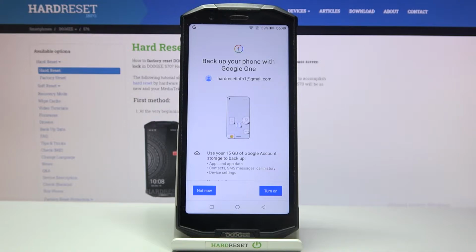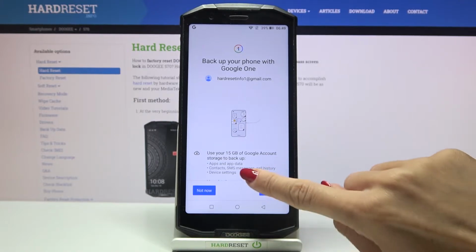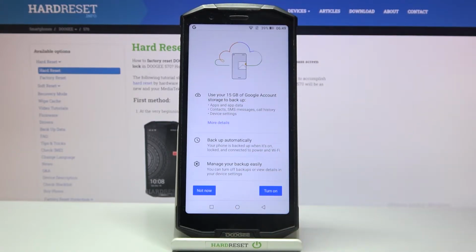And if you'd like to back up your phone with Google One, here you've got info, so it will use some part of your Google account storage. It will be done automatically, so your phone, as you can see here, is backed up when it's on, locked, and connected to power and Wi-Fi. And also you can turn backups on and off whenever you want to. It can be managed easily.